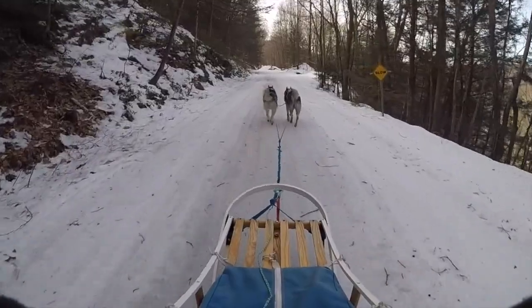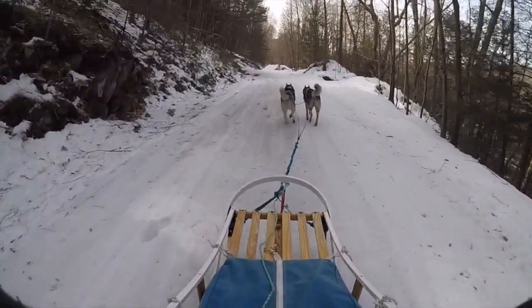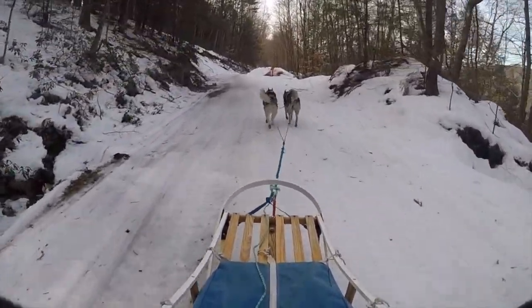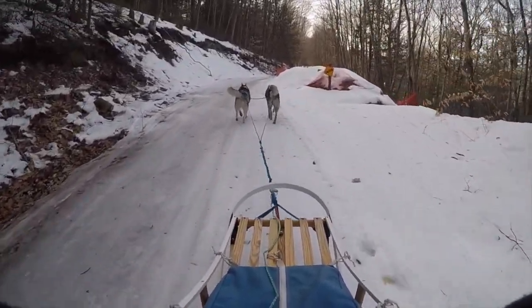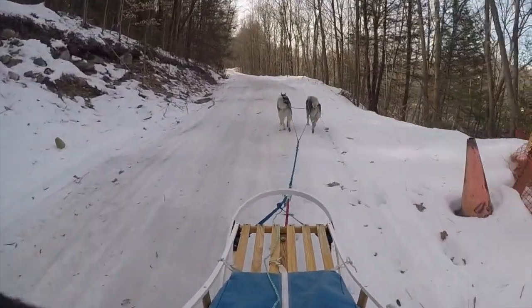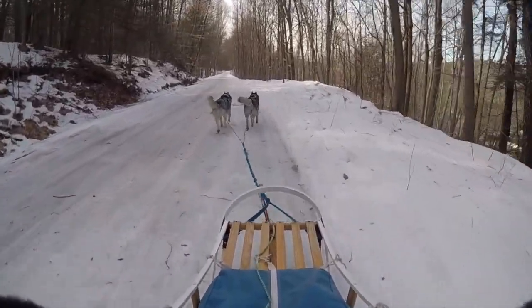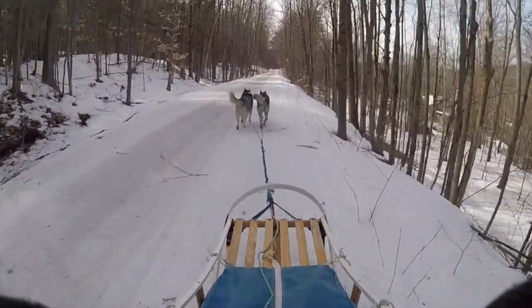Just beautiful section of trail. Right here, you see that warning sign that went by. This section of the trail has been washed away by a landslide. And so you have to kind of scoot around it because it does slide down here, down to the river. And you see the dogs pass the hazard very, very easily. There's the snow fence up there to kind of warn for it. But anyway, uneventful. We're going along. You can get a sense of how steep the banking is going down to the river.